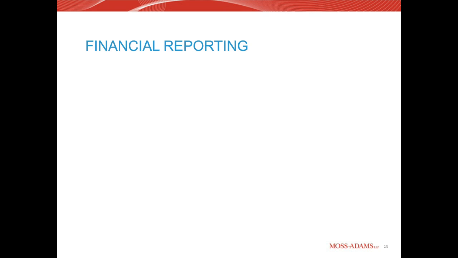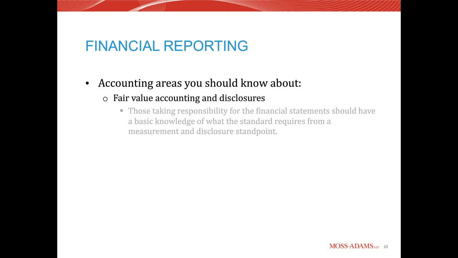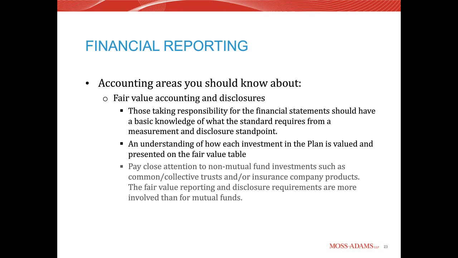Yeah, that'd be good. Okay, so this is for all my CFOs and the accountants and controllers in the room. We're getting back to accounting. The biggest accounting provisions that you should know about as you're reviewing financial statements. Number one, fair value, ASC 820 all the way. I've learned more about ASC 820 through doing plan audits than I ever care to know. So we're talking about fair value.